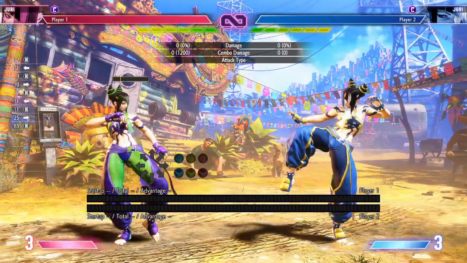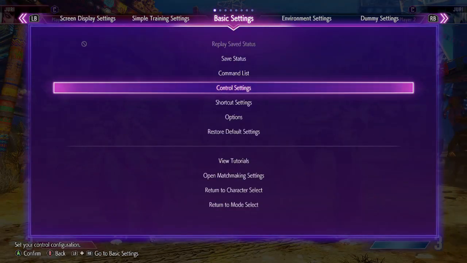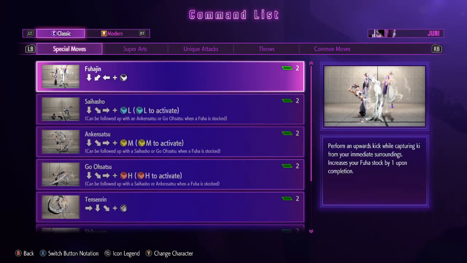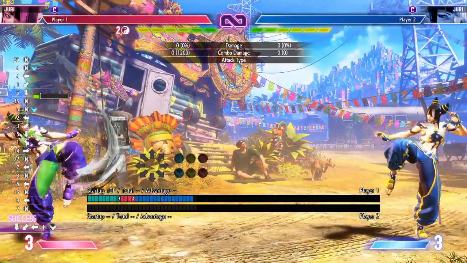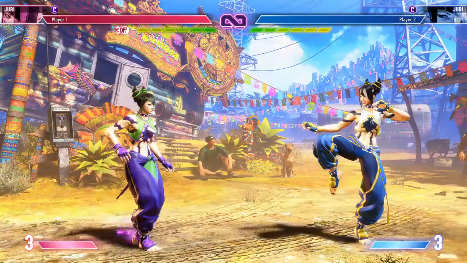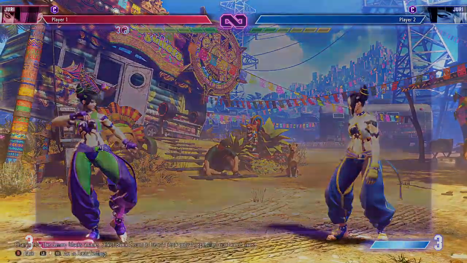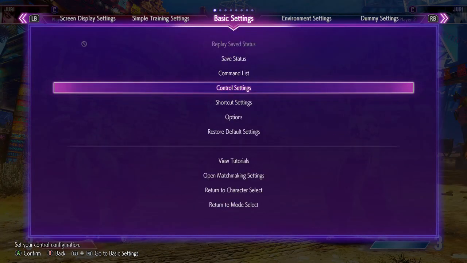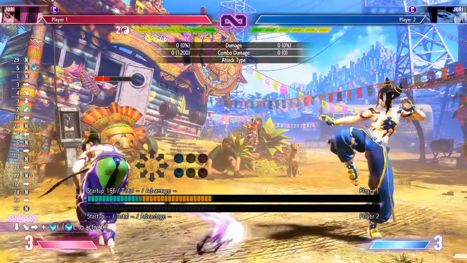So let's get into her special moves. So we have her, and let's get the names right. We have her Fuha Jin, which is basically her stocks. And you can only have 3 at a time, and they power up her moves. So let's look at her fireball. So her Saihasho is her fireball.